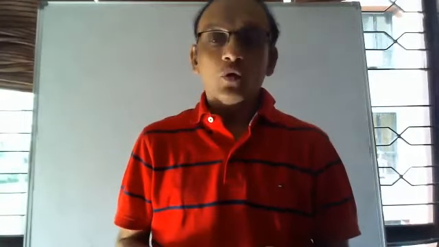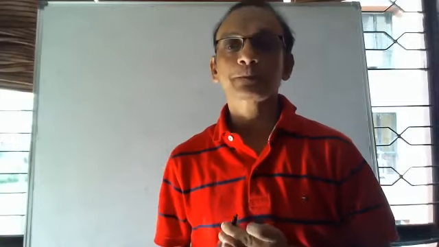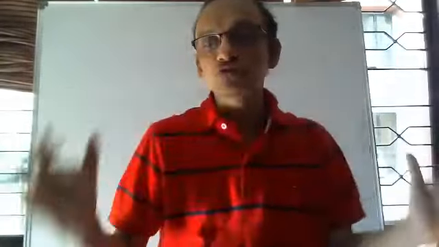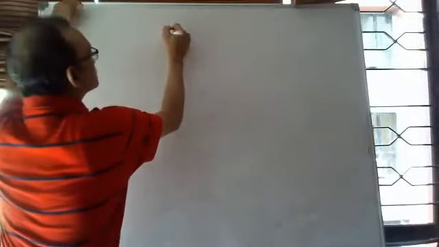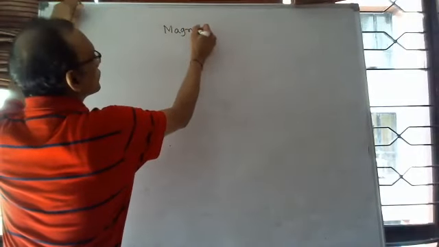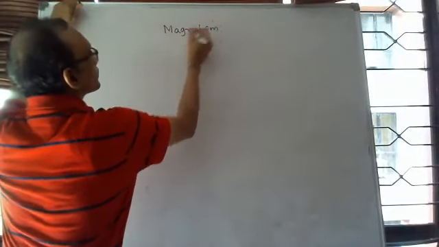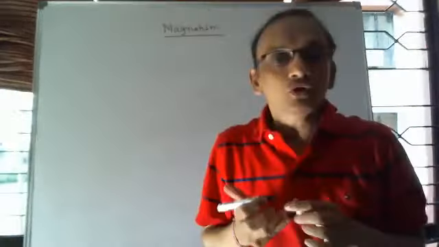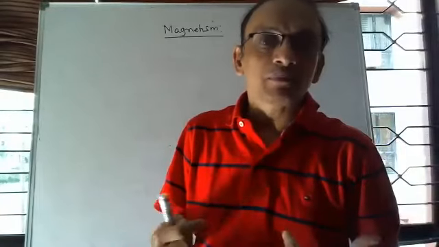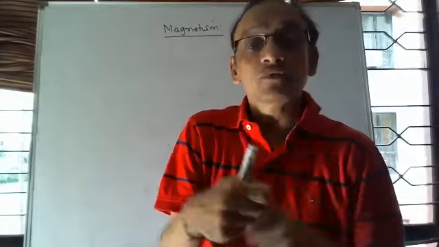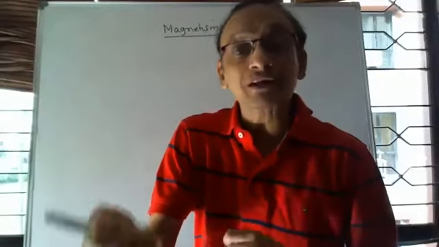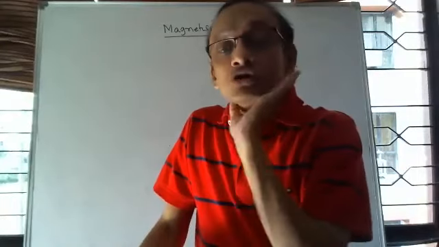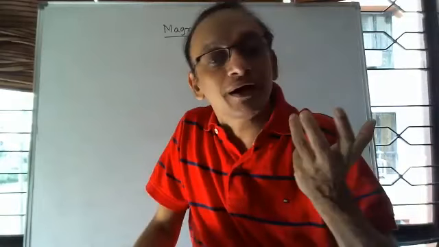So one thing that we want to understand, which you already know in fact, but let's just formalize a few things on magnetism. There are these magnetic properties by means of which the so-called magnet will exert forces on other magnets or other ferromagnetic substances like iron and nickel and so on and so forth, right? So we already have some notion of a magnet in place.